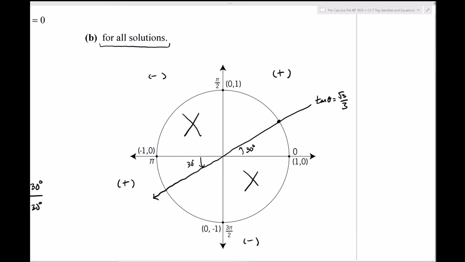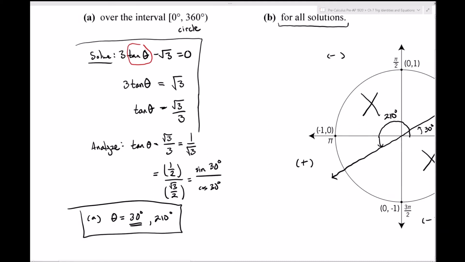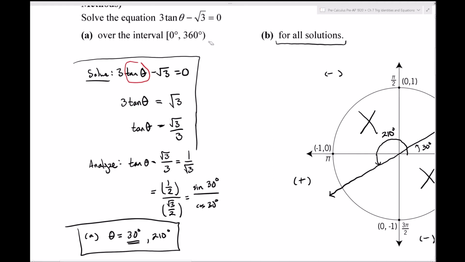And if that's 30 degrees, that's coming from a full angle of how much? 210 degrees, I believe. So I used that 30, added it to the 180 to get that 210. So there's my second answer, 210. And that's going to be the answer for part A. That is everything they wanted for part A, because those are the only two places I'm guaranteed on the circle between 0 and 360 that tangent's going to equal square root of 3 over 3. So that solves part A.